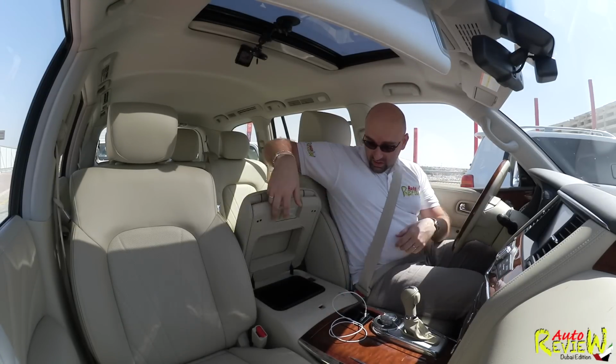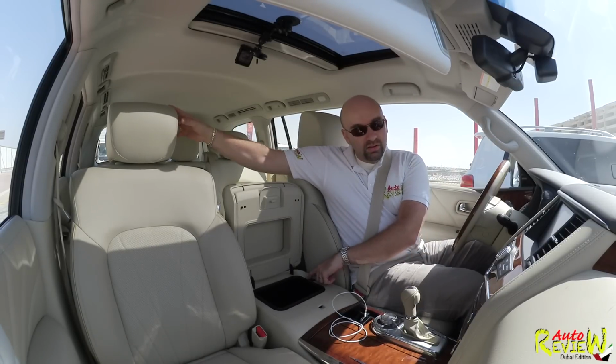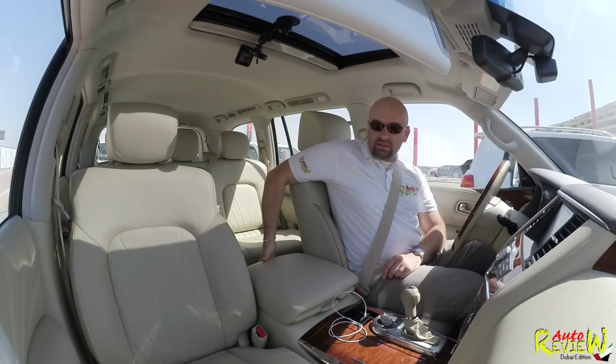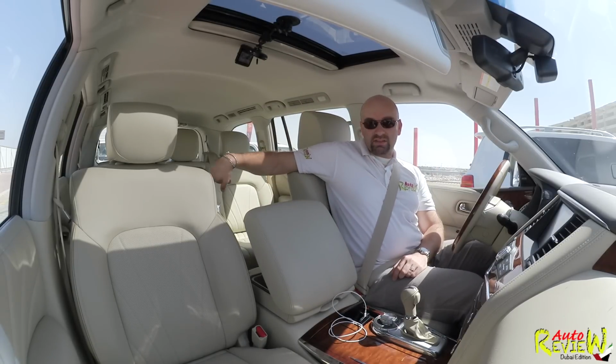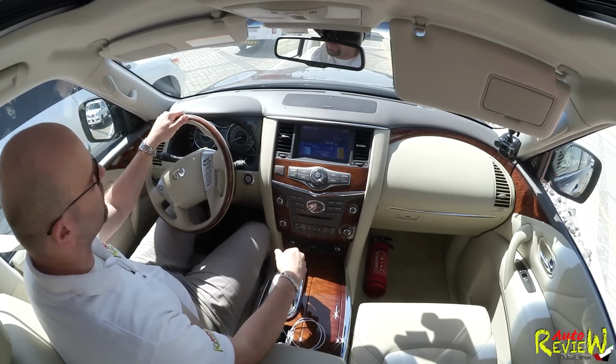What I really like is we have a huge compartment here, which is actually a fridge, so you can start cooling it, and you hear it now. And what is cool about that, you can reach it from, let me see, where's the button? From both sides, so even the passengers in the back can actually get to it, which is a great thing. Very simple, but great feature.